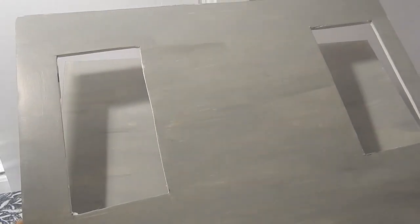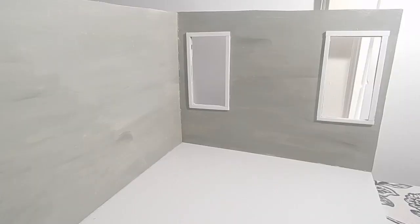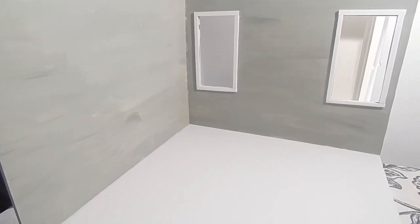On the 2 smaller pieces of foam board, you're gonna paint, and then on 1 piece of the foam board, you're gonna cut out windows. Next, you want to cut some strips of foam board and glue them around the windows. Next, glue your walls adjacent to the floor. So you have a corner room.